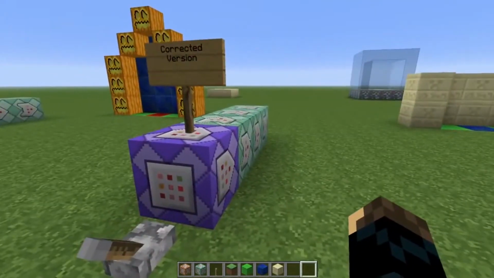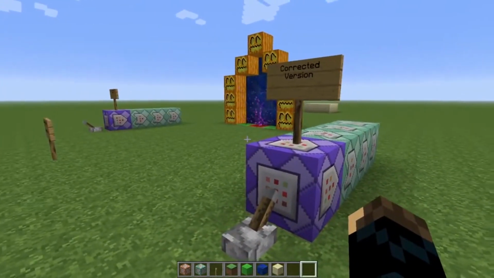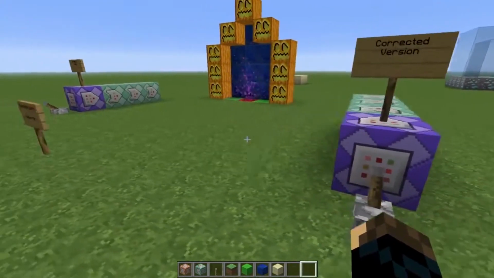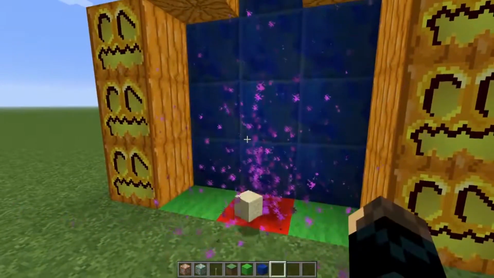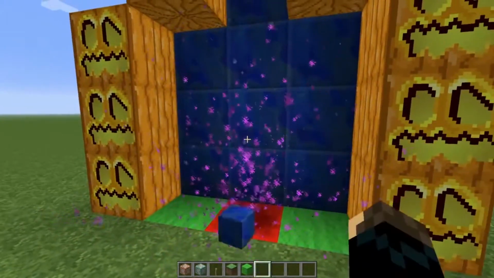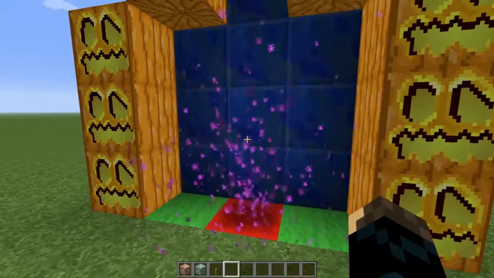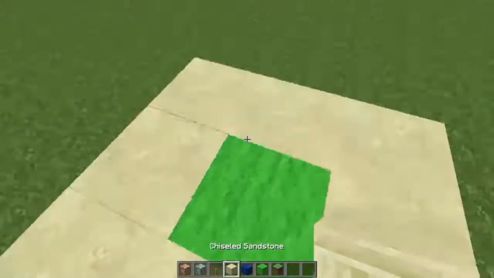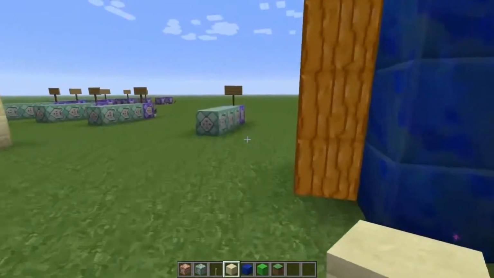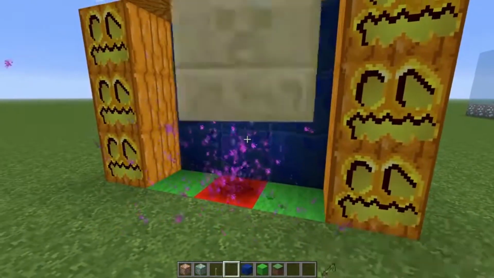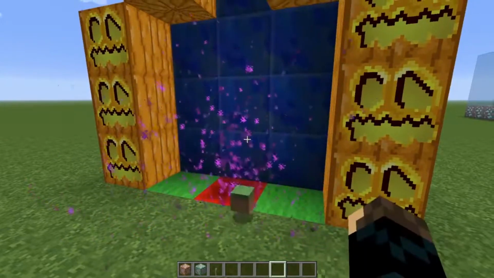I saw one person, they said it's teleporting stuff that I throw at it. So you're like looking at this and you're like, I'll throw that at it. Whoa! Throw that at it. Whoa! That's not what I want, man. I want it to send me. It does send you, but it also sends your items. So yeah, we'll just throw that stuff over there. So you're wondering, well, it's not supposed to do that.